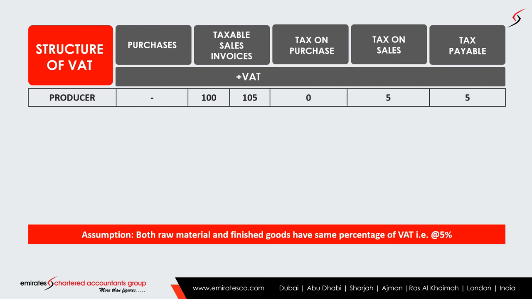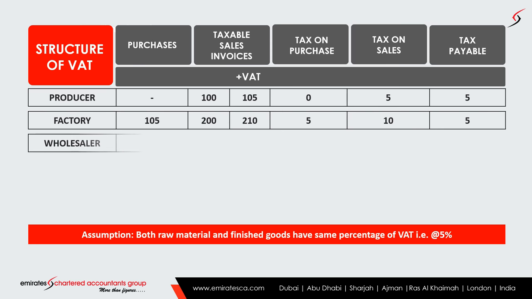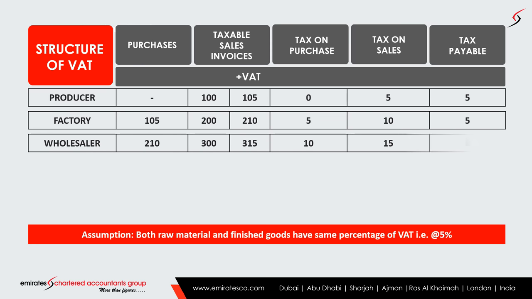The next stage is the factory doing some manufacturing activity. Assume the final product value is 200 dirhams. With 5% tax, the factory sells to the wholesaler for 200 plus 10, totaling 210. The tax on sales is 10 dirhams. The tax on the factory's purchase value was 5 dirhams. So the excess amount the factory collected is 10 minus 5 — this 5 dirhams they will be paying to the authority.